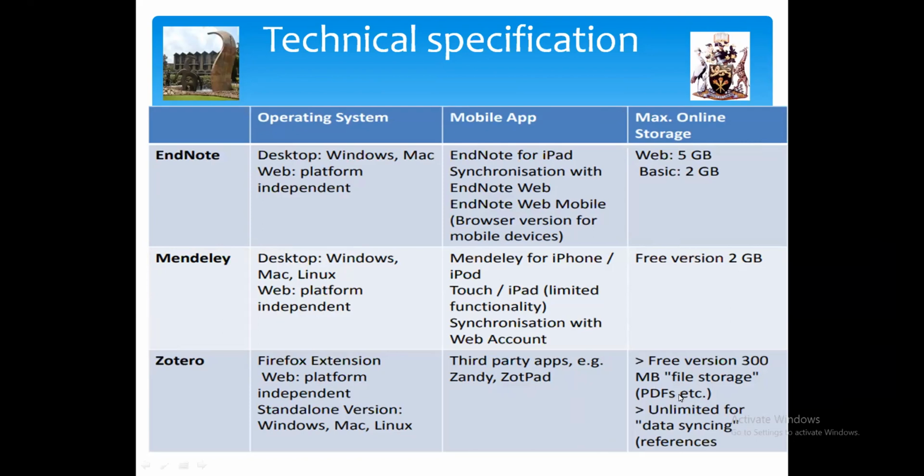It gives you 300 MB of online storage where you can store your data to facilitate syncing. 300 MB might look very little because people are used to talking about GBs. But MBs are sufficient if you are talking about PDFs. Remember, PDF is highly compressed, so if it's only documents, that's enough. But if you're using videos and audios, of course, they swallow a lot of space. Zotero gives you that free, but you can see Mendeley gives you more. Mendeley gives you a free version of 2 GB online, but you can be very sure it will take you ages even before you get to half of that.